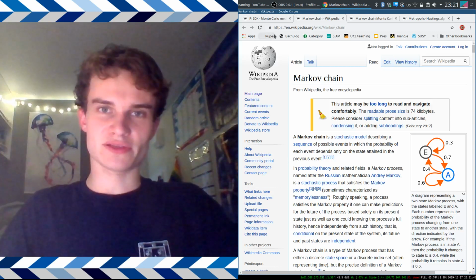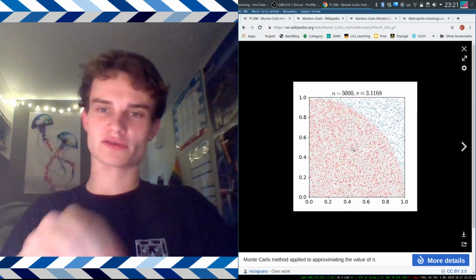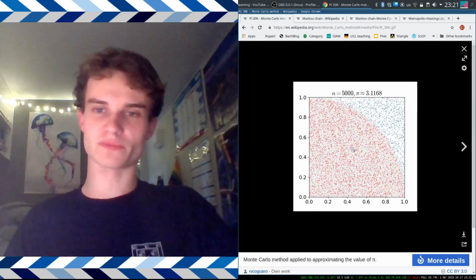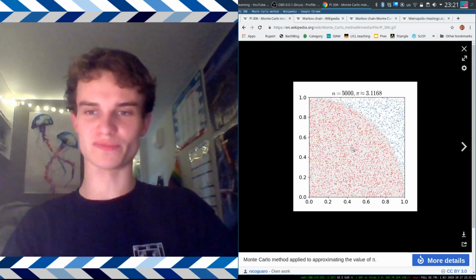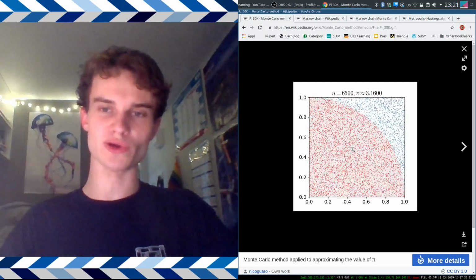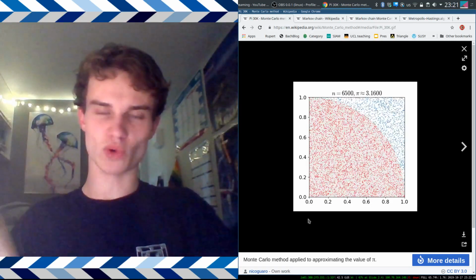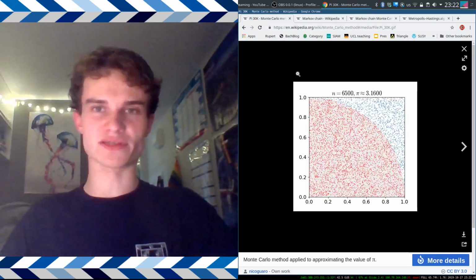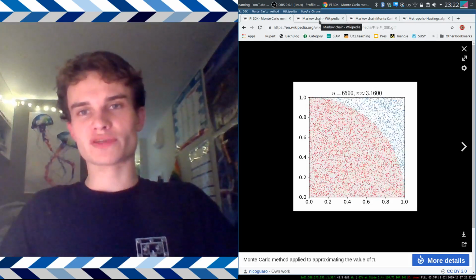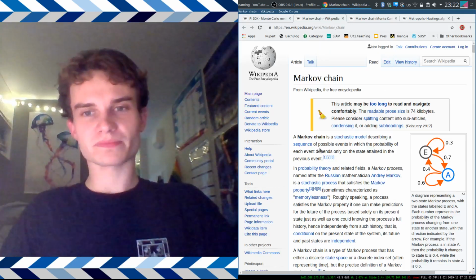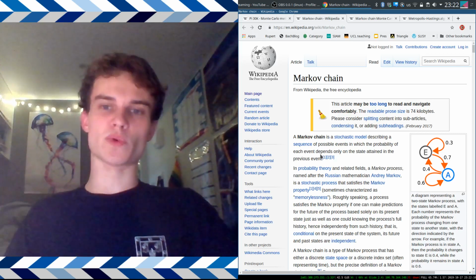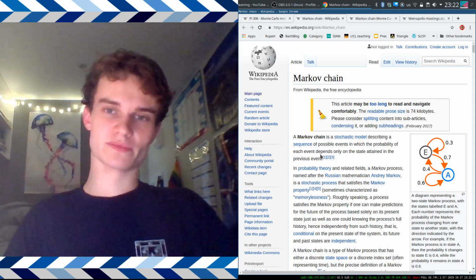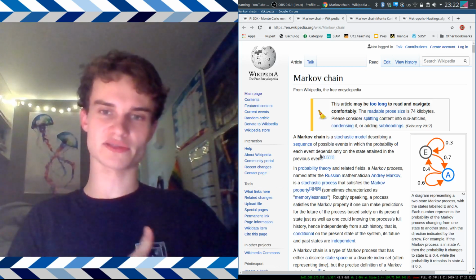In the simulation from before, each of these states is generated in the same way according to some algorithm, probably just picking a random number from 0 to 1 and another random number from 0 to 1 and plotting that coordinate point. So each of them is identical. A Markov chain is different because it allows the probability distribution of each point to depend on the last point. Only the last point, though, not any of the others that came before that.